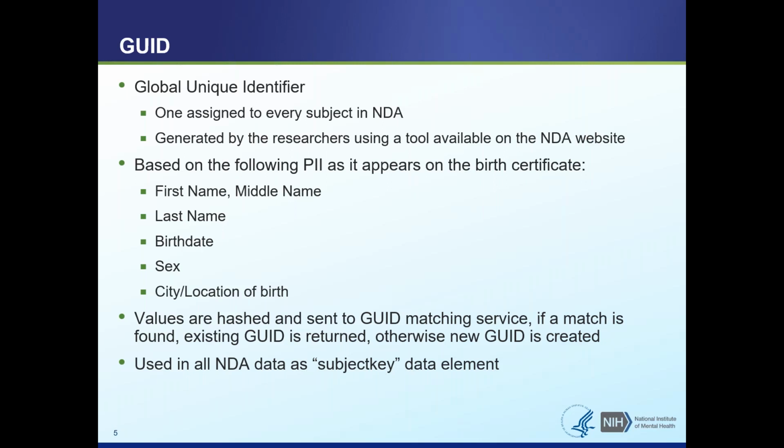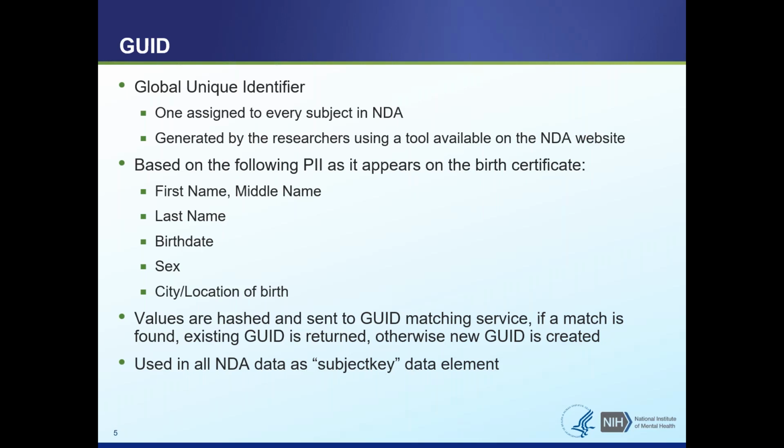As I mentioned, the GUID, this is an abbreviation for the Global Unique Identifier. The GUID itself is a series of alphanumeric characters. It's a bunch of letters and numbers, and it's generated by a tool. The tool is a piece of software that you download onto your local computer and then run, log in, and use it to create these identifiers. You create these IDs by entering participant information, PII, from their birth certificate into the tool's interface.